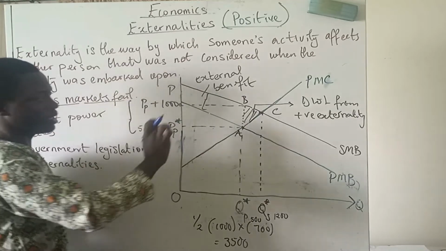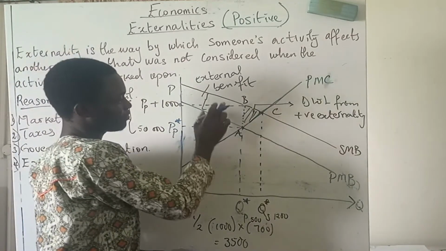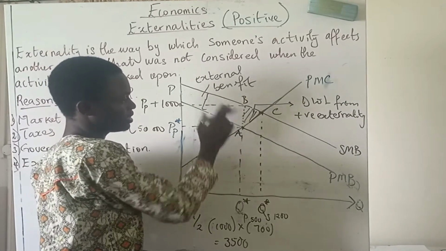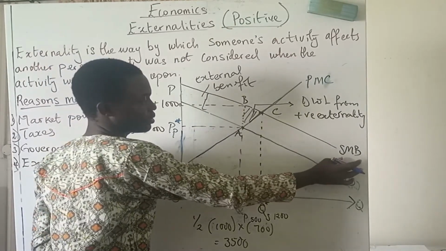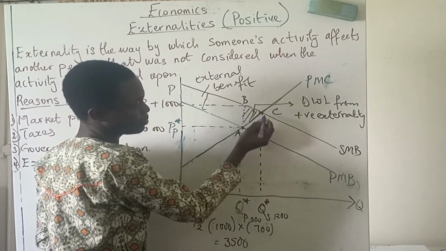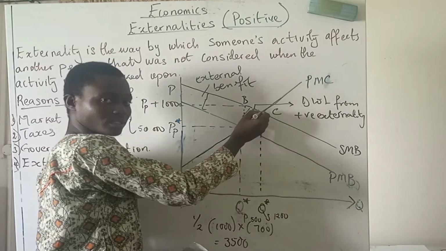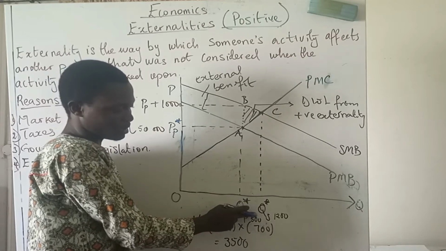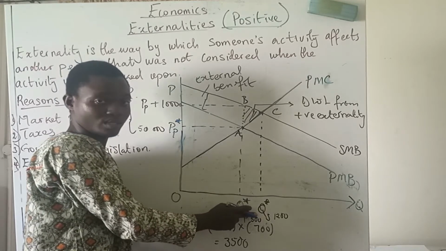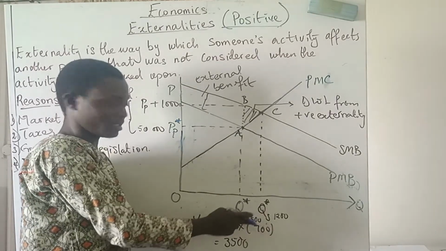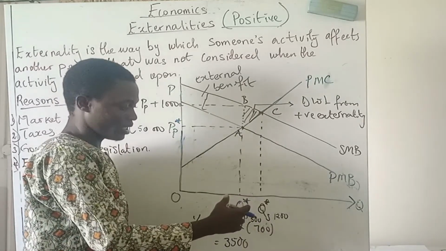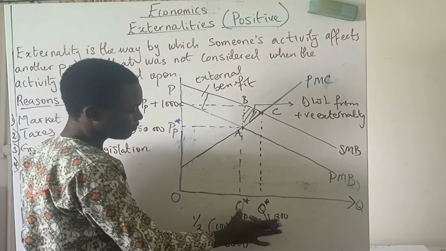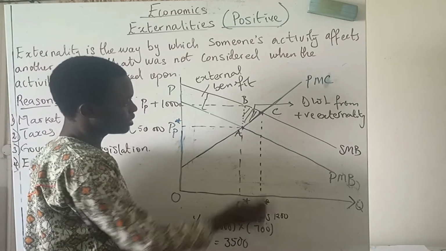After sketching this curve, this is now the social marginal benefit curve. It intersects the private marginal cost at this point, so you trace it down. You now have 1,200 people getting educated instead of 500. So there's an addition of 700 in this particular country, from 500 to 1,200.